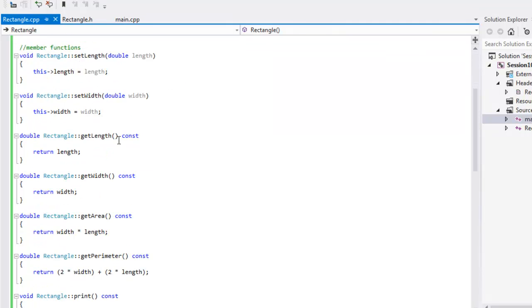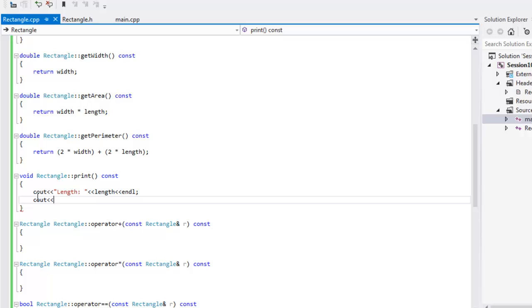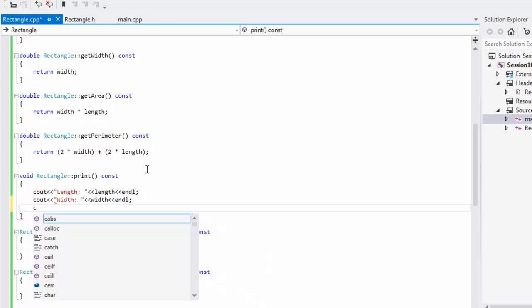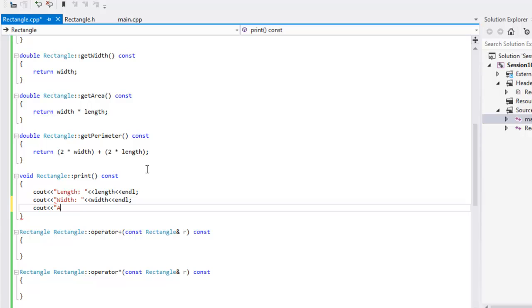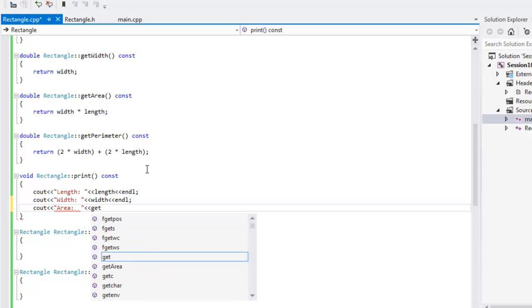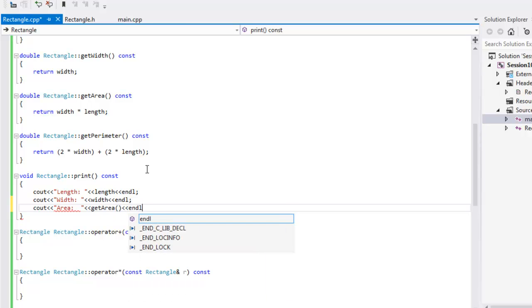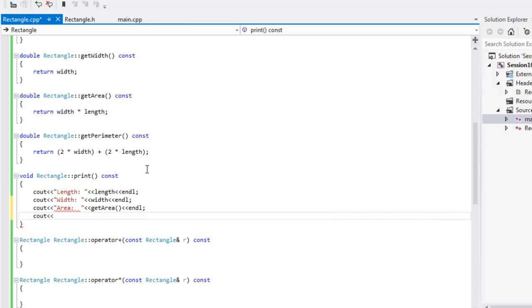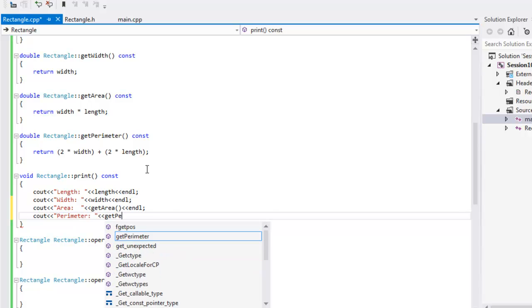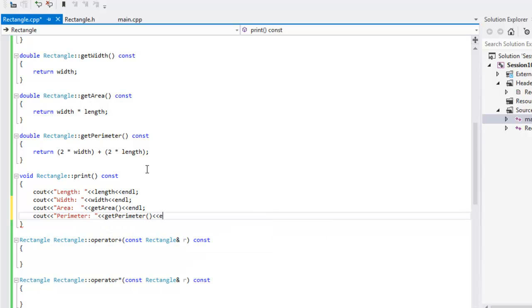Okay, now it should be cleared up there. Okay, again, back to print. Width, and area, I'm just going to call get area instead of redefining or doing the formula. And perimeter, okay, there we go. That's all print does.